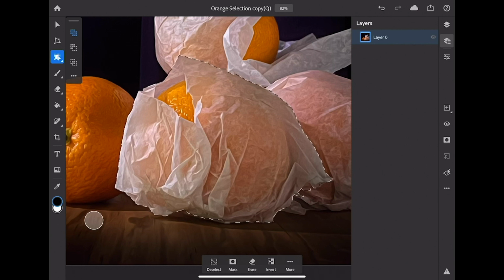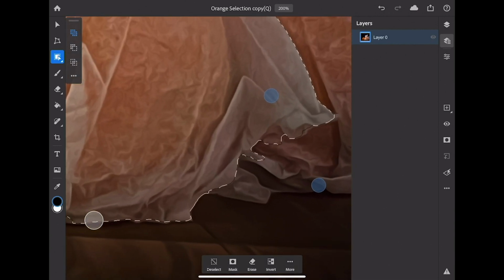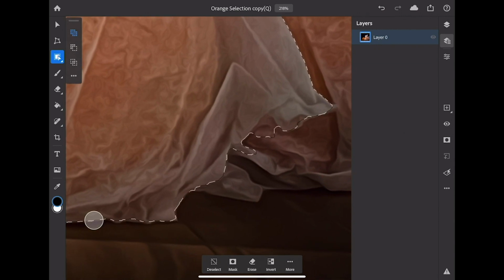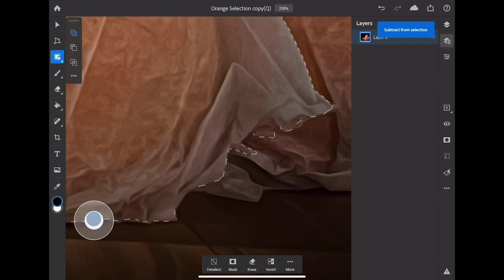Wow. It's done a really great job, but down here there's some sections that I want to subtract. I want to refine the edge, and I can do that by tapping and holding on the touch shortcut right down here in the lower left-hand corner. If I tap and hold in the center, I can subtract from the selection. I encircle the area like this, and it subtracts. Once again, like that. It's using this technology to detect the edges with extreme accuracy.